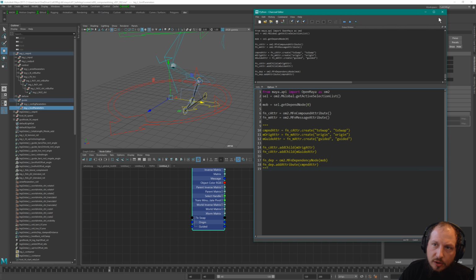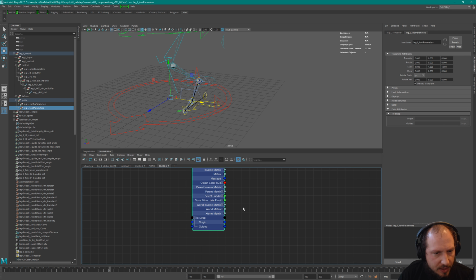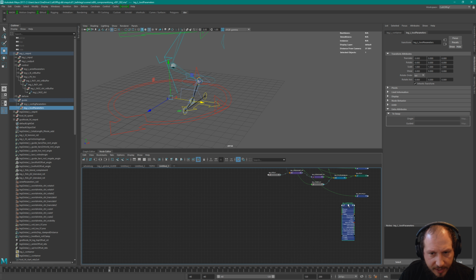Let's keep it simple. Let's not do any of that just yet. But there you go. That's your entire script for adding a compound of two messages to any object that you have selected. Hopefully that is making sense. Now, we have added one to the leg.